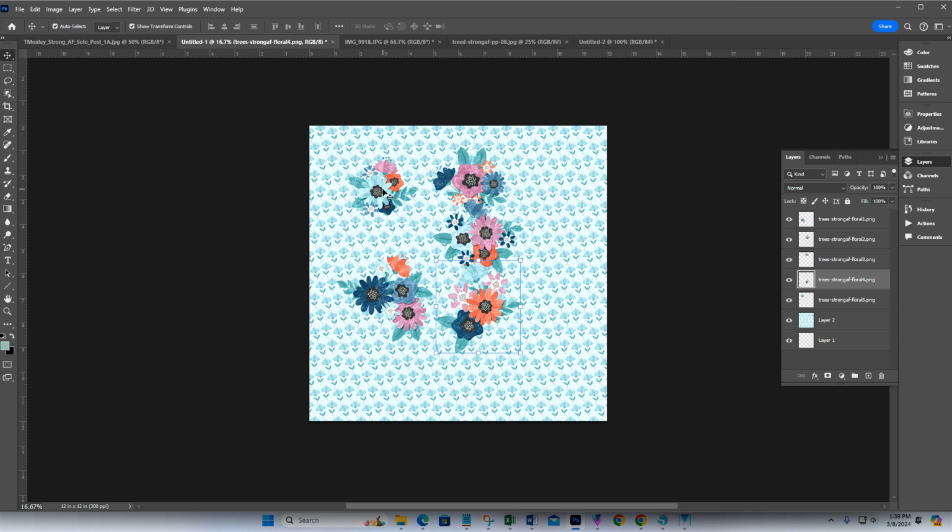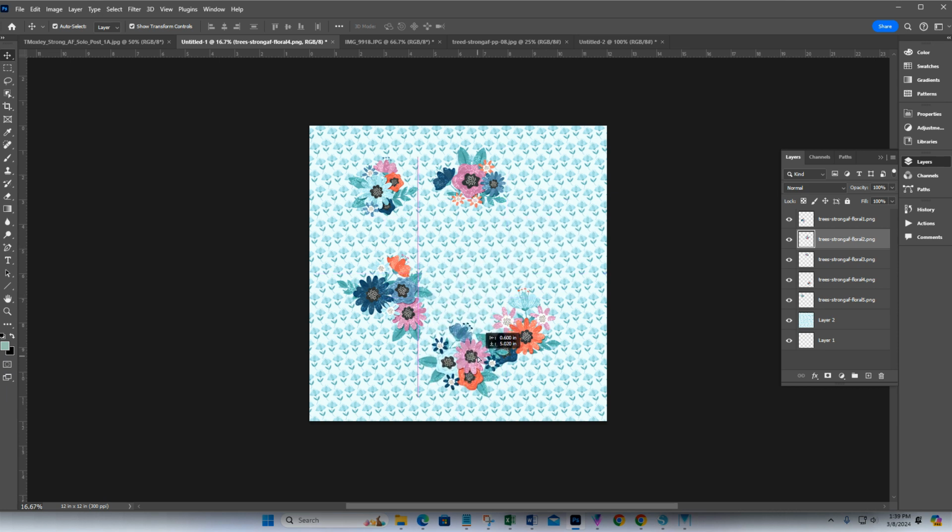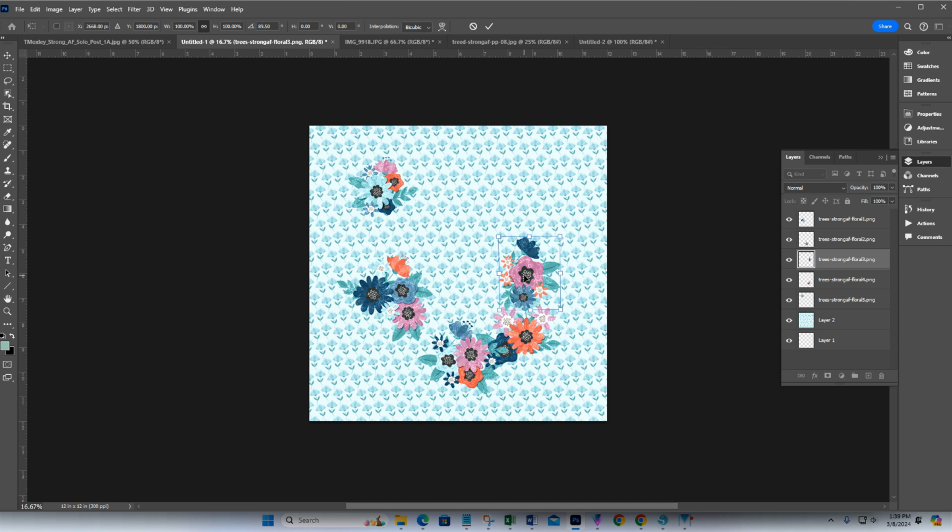And I like the sizes here. I think I'm going to start here at the bottom. This one may not look exactly like what I created for the layout, but that's okay. You'll get an idea of how I did this. And then I'm just going to arrange the different clusters around. With these first 5, I'm just going to do one side. And then I'll copy paste for the other side.